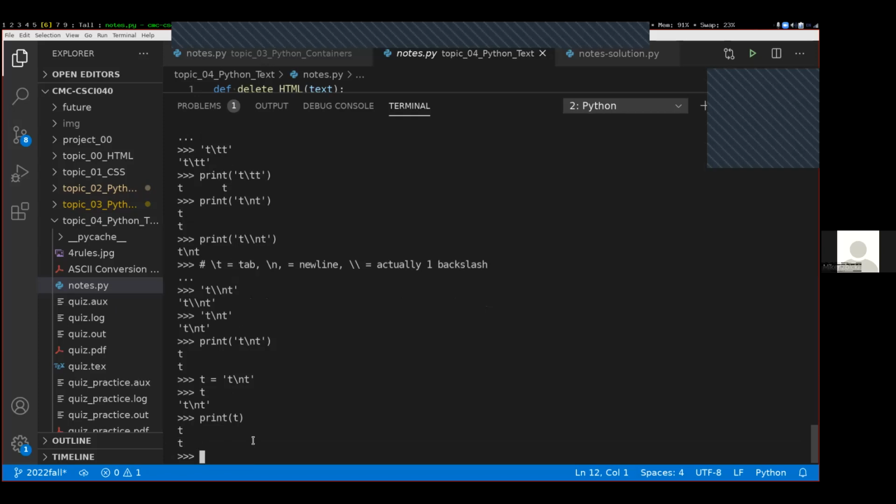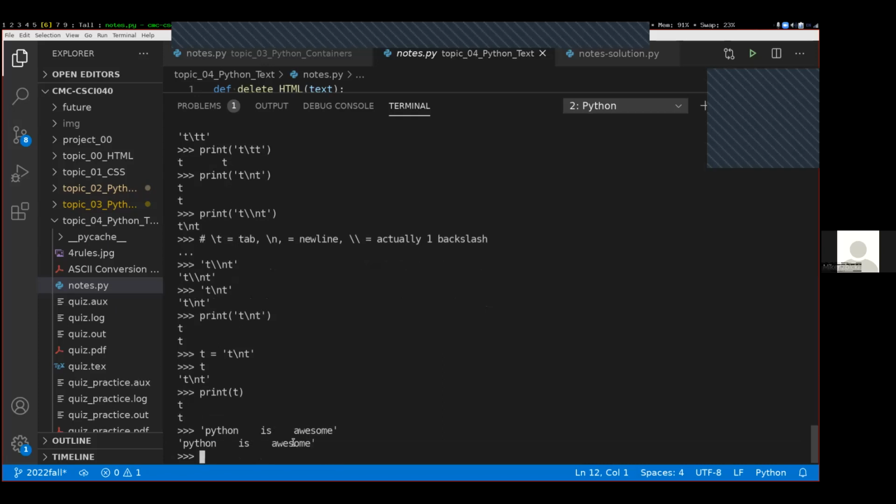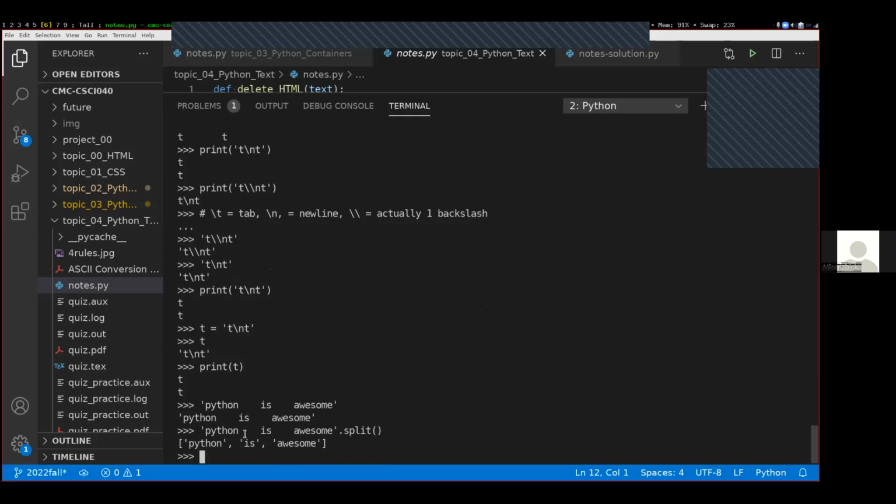The main reason why we're talking about this right now is because it's very important for how the split function behaves. So we were previously talking about "Python      is      awesome" like this. And then if we split that, dot split, then it considers all of this white space to be the same.